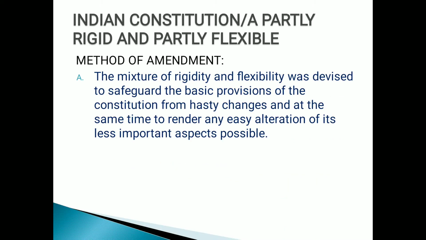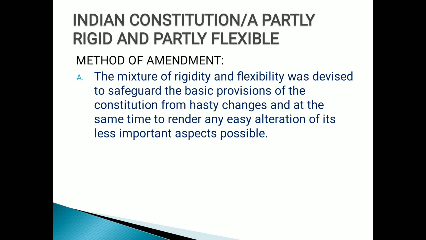Now, children, first of all, let's clear one thing: the Indian Constitution is partly rigid and partly flexible. Here I'm going to explain the method of amendment of the Constitution. So it is a mixture of what, class? The mixture of rigidity and flexibility was devised to safeguard the basic provisions of the Constitution.